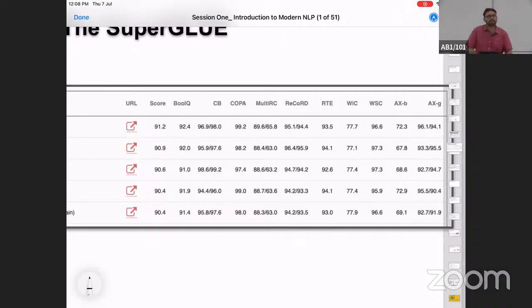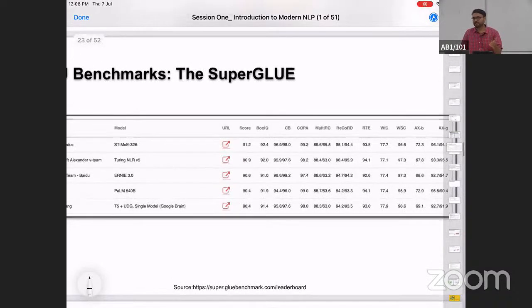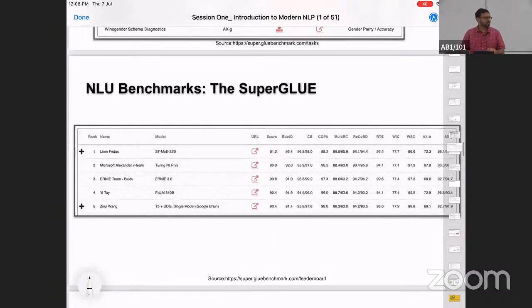Right. So you can always come up with your own model, versions of your model. You can test it on this, but more likely you are not going to pass these numbers. You will land up around these numbers only. Why am I saying not more than these numbers? The reason is the models that you're seeing here are being created by very well-known research groups which have an unlimited amount of GPU resources, which is usually not applicable in the case of research institutes. So it is usually not possible to beat these numbers. You will land up around similar, but not more than that. But you can always try on these benchmarks.